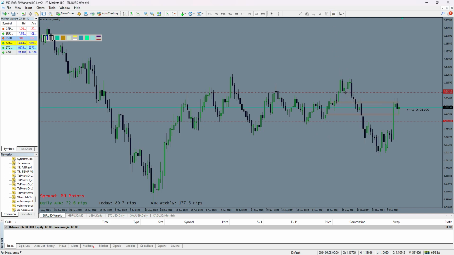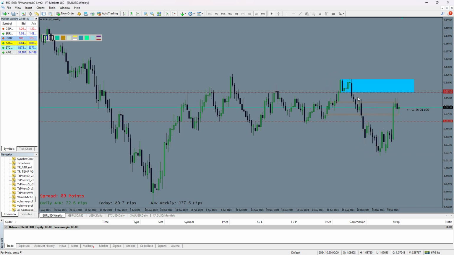which is the last up close candle. Why do I take this one, not this one? Because the body is important to me. This body here in the weekly time frame is the one that I look at, right? So this would be the most desired zone that I think about being a seller in euro dollar.